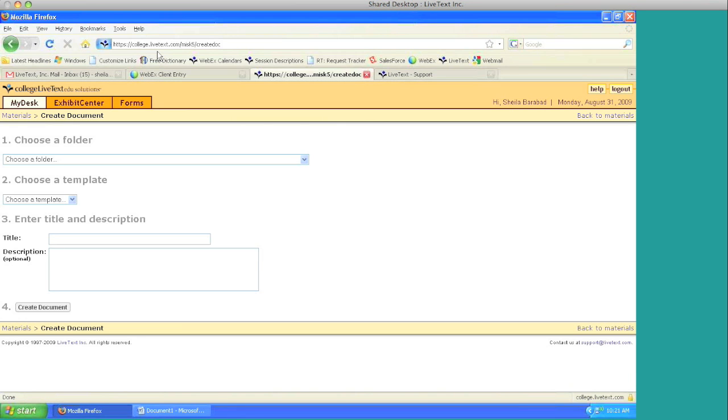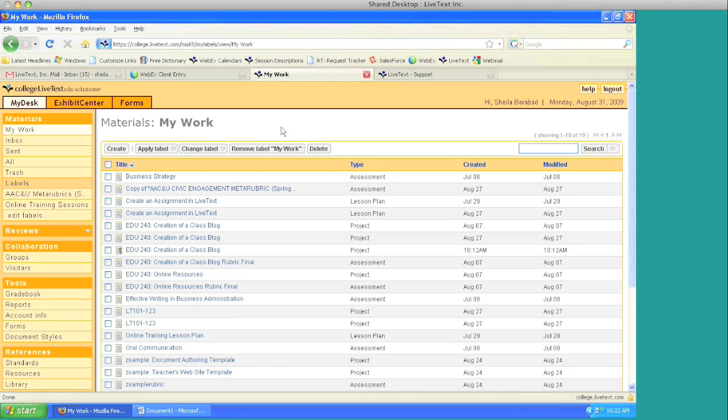For everyone that's in the new version with courses, this part you won't have to worry about, because this is our older version, and it's just going in to show for this specific question how to access it from a domain level in this current view. Okay. So let me go back to my desk. This is the legacy view, and where you'll go next in order to find the template, I'll go to Create, and I'm under My Work.